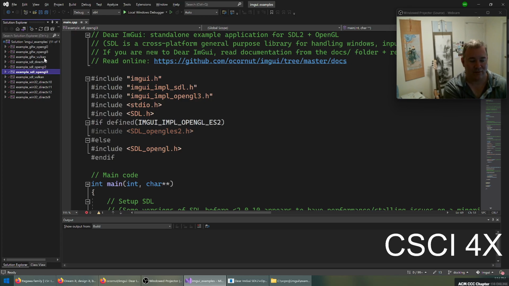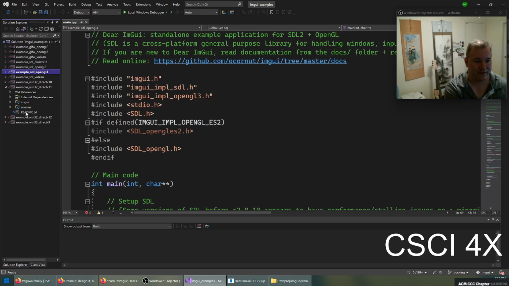These include Vulkan, which is sort of the closer to the metal version of OpenGL. It's not an accurate statement, but it's made by the same people, Khronos Group. You can have OpenGL 2, OpenGL 3, Vulkan, DirectX 11, 12, 10, 9. And then this one is using GLFW, which is badly named because GLFW is available for Linux as well. It's like a helper library to do OpenGL stuff. I like SDL myself. I'm probably going to give you a lecture on how to do SDL later this semester as well. And so it's all the same code.